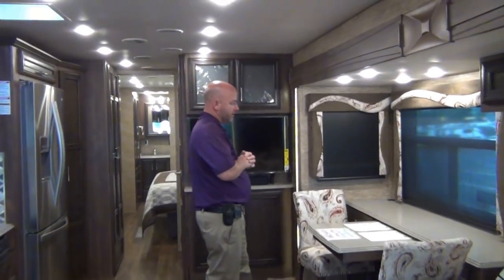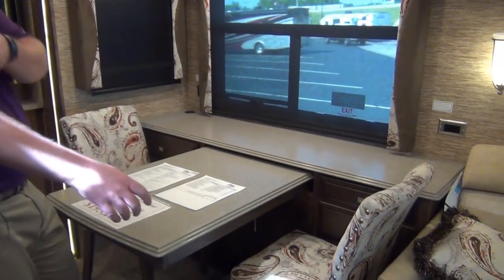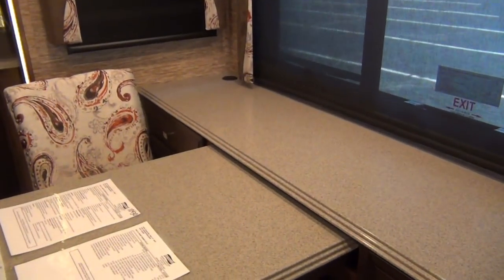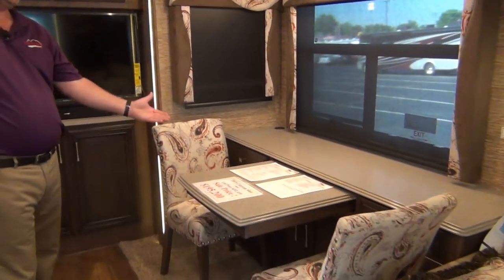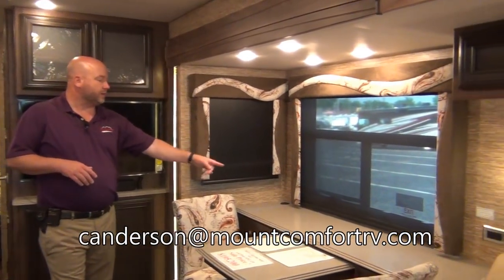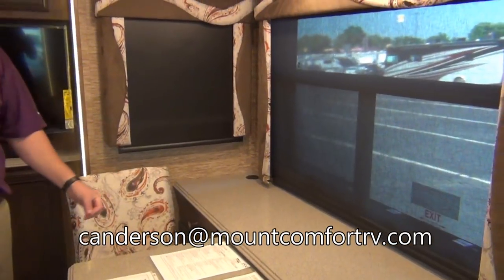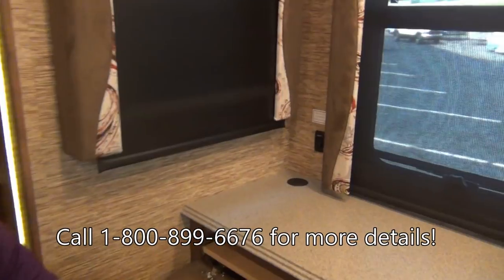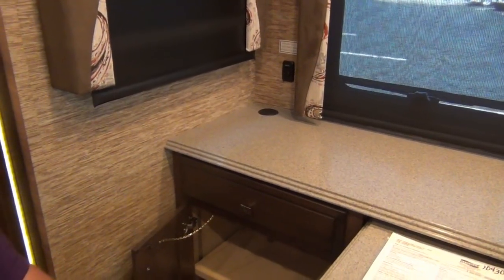We do have the computer buffet, which comes with two fixed and two folding chairs, and then this table pulls out. If you have guests you can pull this out, get your two folding chairs out, and enjoy them there. When you're going down the road or if it's just two of you, you can push that back and open this up like a gymnasium. Nice quartz on top on both the table and the buffet, and there's a little circle in the corner where we run cords down to our printer. Down below we have a pull-out computer tray and a shelf where we can put the printer.